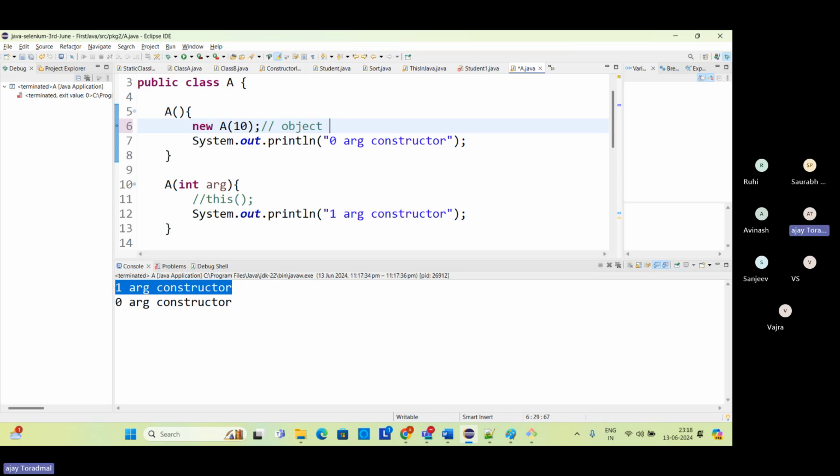Apart from these three, there are a few secondary uses of this as well. You can pass this as an argument to the method. You can pass this as a return type of the method. Maybe tomorrow I will show you. But if you're getting confused here, then don't look at these other points. I'll tell you, but if it's making confusion for you, then don't go for it. I will tell you in tomorrow's session.